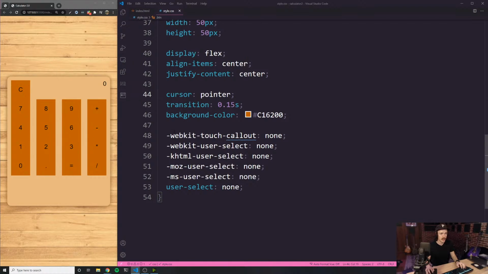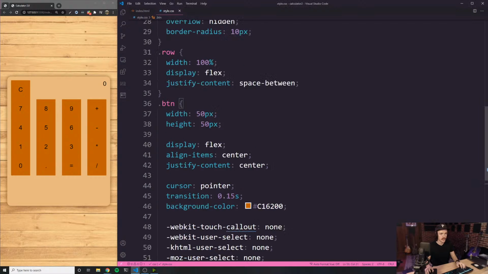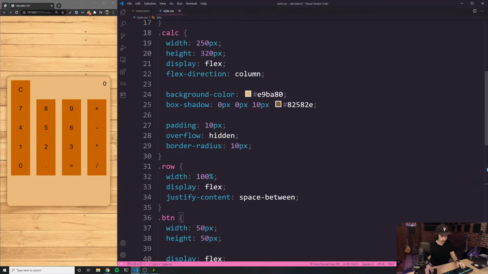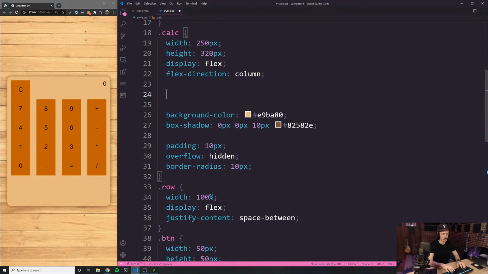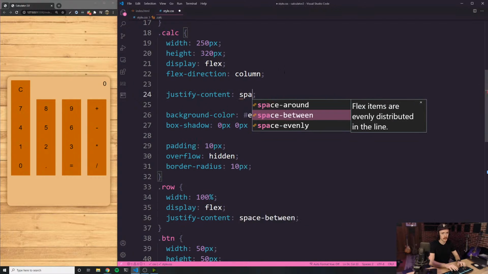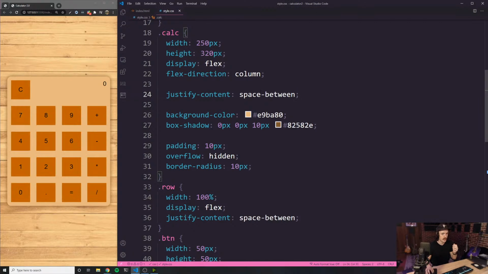So let's go ahead and set on our calc, we should probably set it to space between. So justify content space between. And as you can see, it pushes everything to where there's space in between each row. Since I am doing flex direction column, it did it vertically. Excellent.